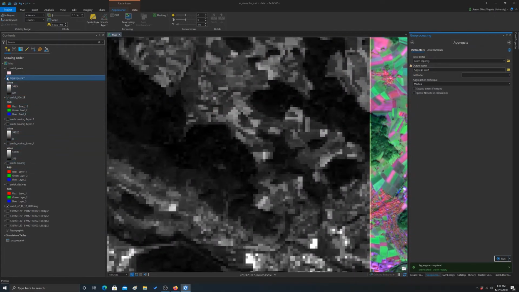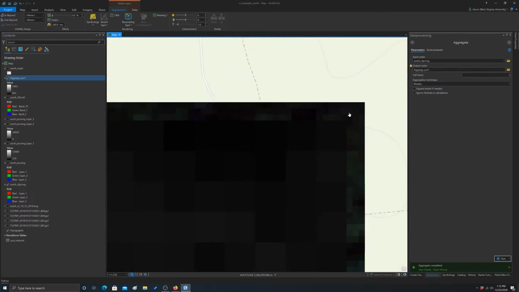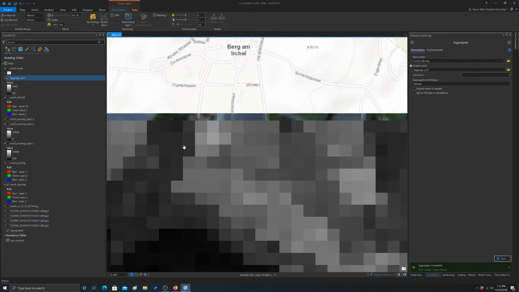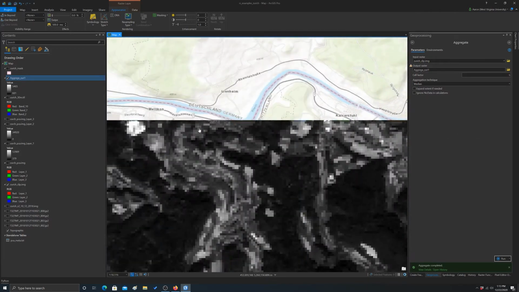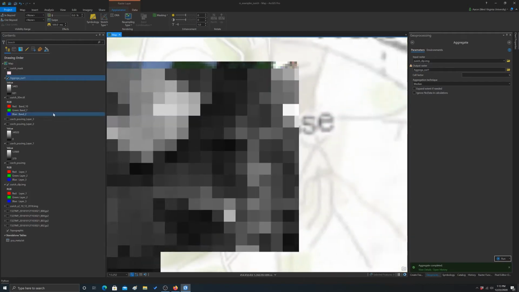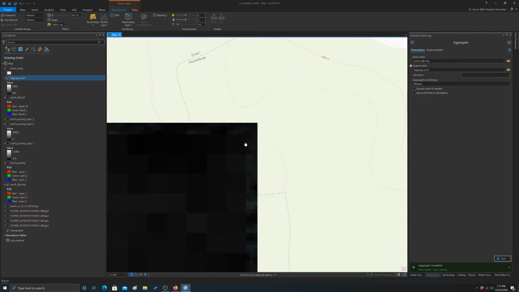Another thing I wanted to point out, let me turn some stuff off here. Clip. All right, so you can see here that the output is not actually the same. It's a smaller extent than the input, and that's because it couldn't degrade these cells because it didn't have a full 5x5 cell window on the margin. So if we go over to the other edge, zoom out, you can see that it started on this side, so when it got over here, it didn't have a full window left at the edge, so it just stopped where it had a full window.